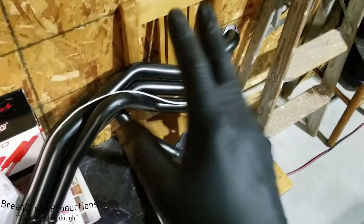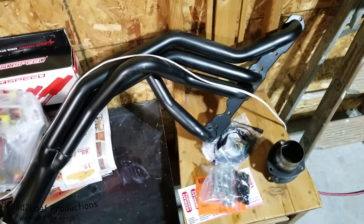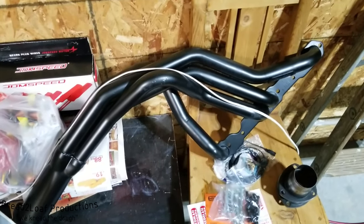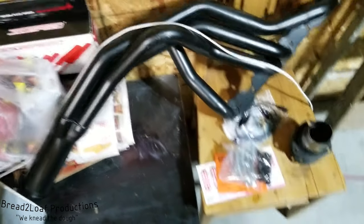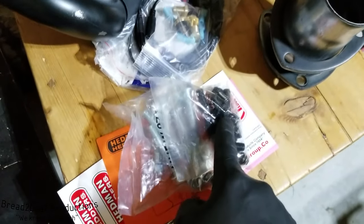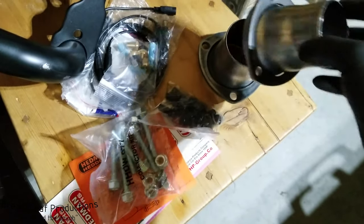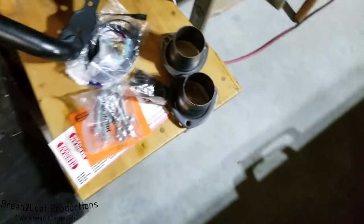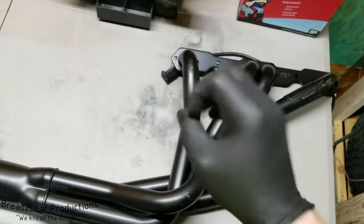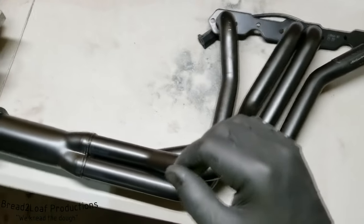And here's the other set over here. They're beautiful. They have this nice black paint on them from the factory to prevent rust and such as they're being shipped to the prospective client. They come with header bolts and coupler bolts, and then these are the reducer coupler bits right here. And that came in the kit. To be honest with you, I'm a little sad they're not stainless steel, but these do fit perfectly. So we're gonna go ahead and use them.